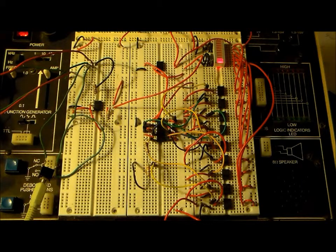And so what I'm going to do for the rest of the video here is just give you an audio and visual demonstration of how the circuit works, and I'll turn the light off in the background as soon as we get the music going, so you can get a full view of what's going on.